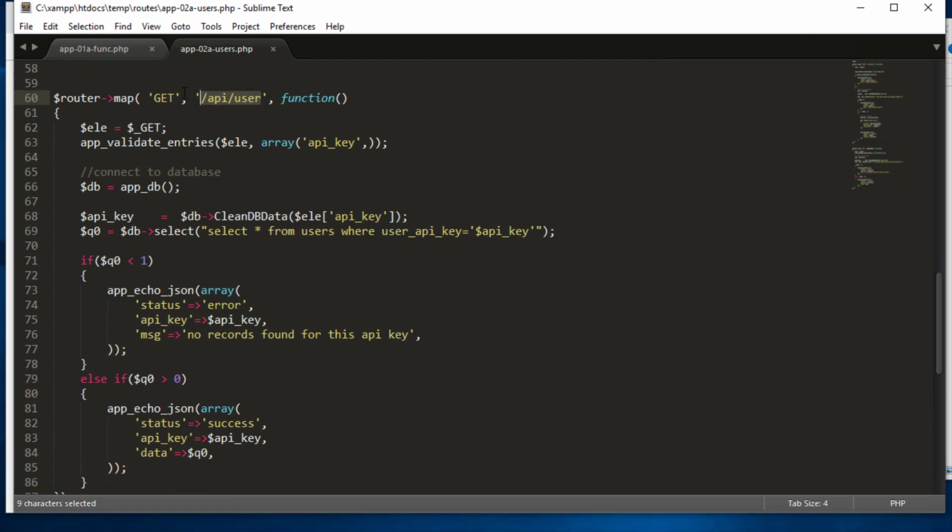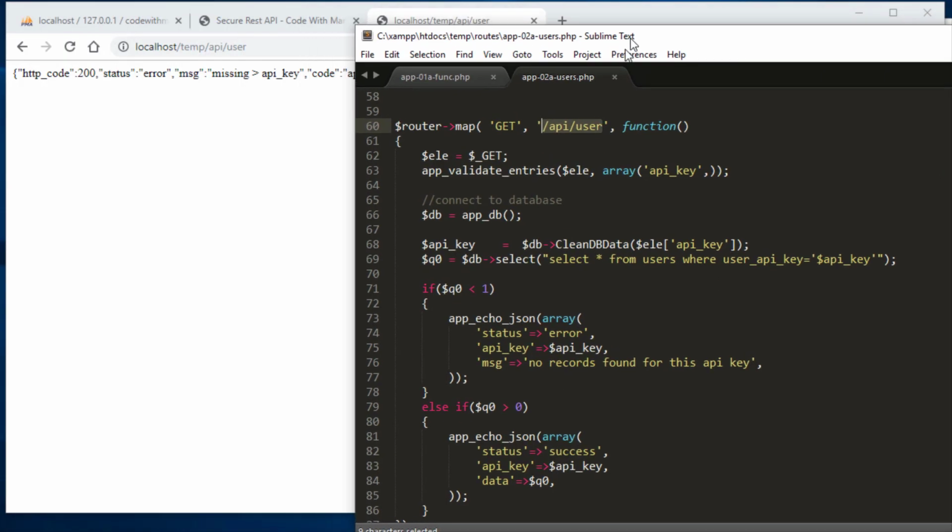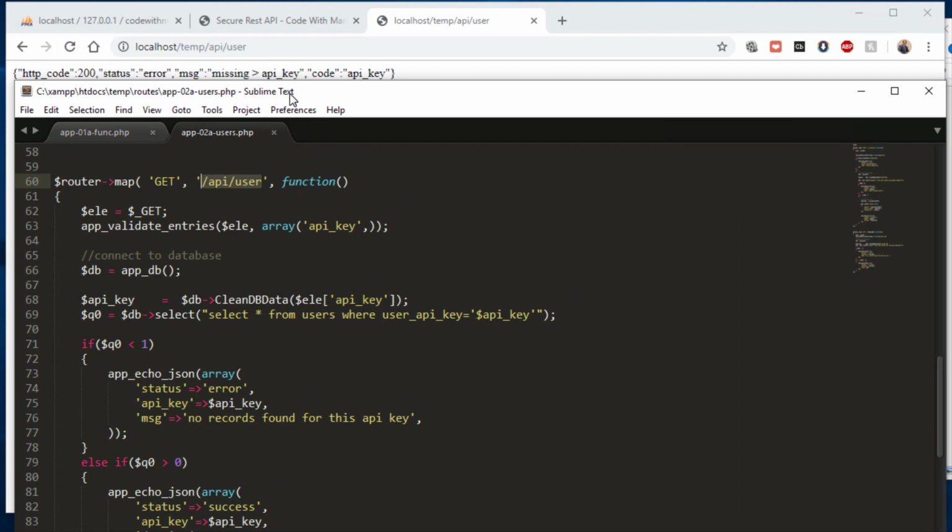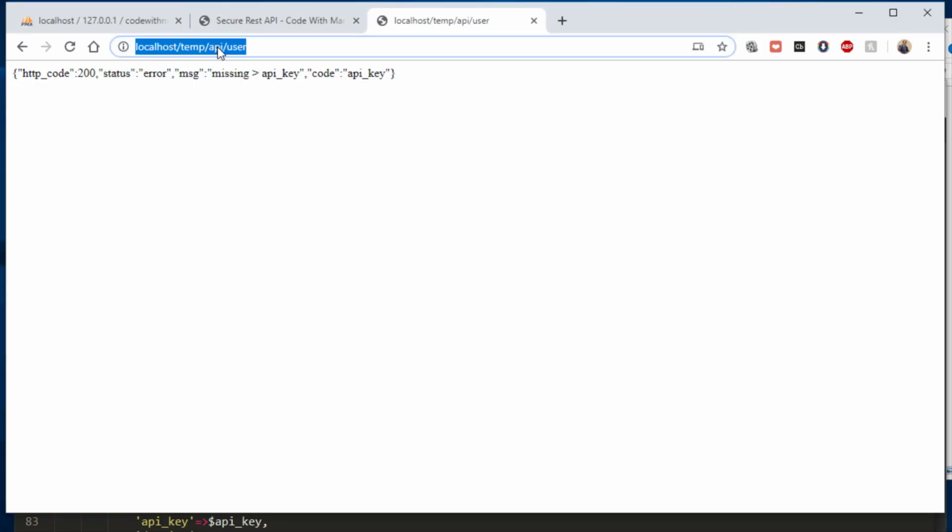All right, so if I go to this particular URL, this is what it will look like if somebody is looking to access your database via the API URL, which in this case is localhost temp API user. And as you can see, it gives you an error message and it says missing API key.